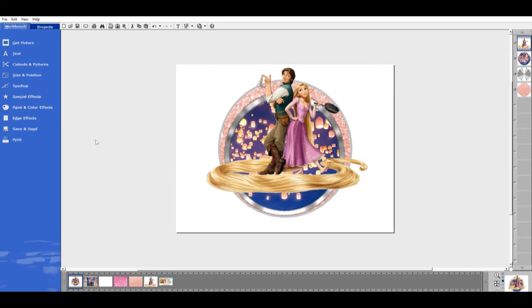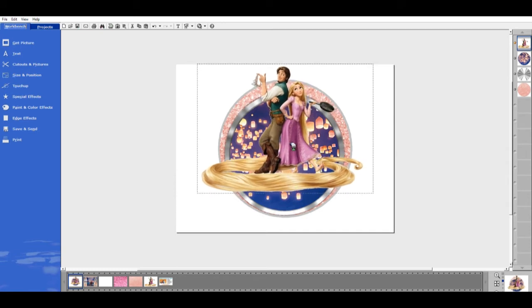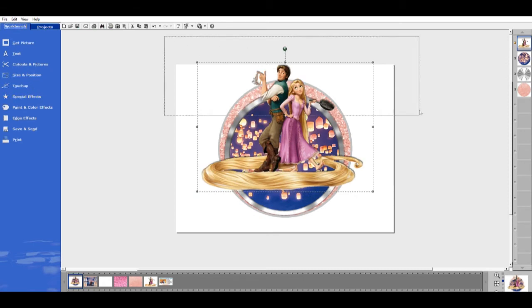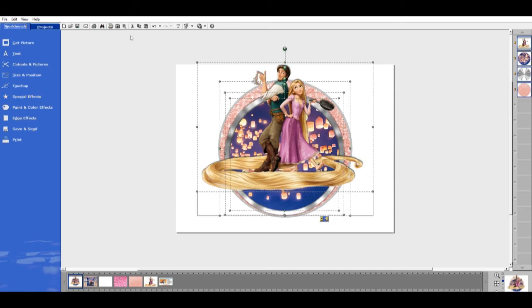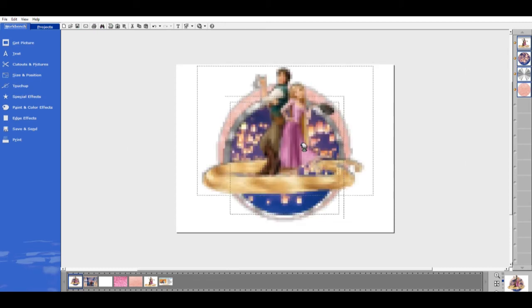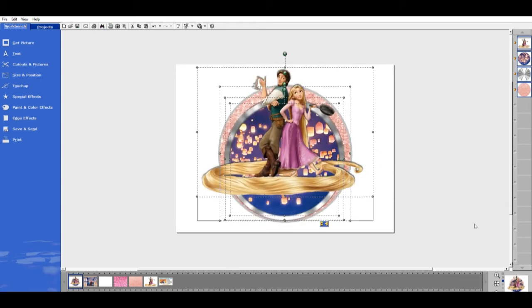Okay, so first, I'm going to put a shadow around them so that they'll stand out, and this will also, like I said previously, be my mock-up as well as what I'll use to make the actual item. And I'm going to group all of this by dragging from one side above all of the images to the other, because I want to bring it so that I'm not cutting off his head.